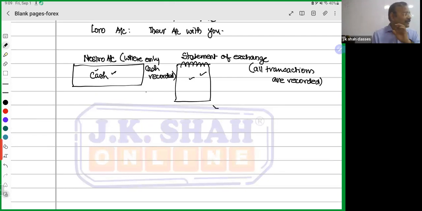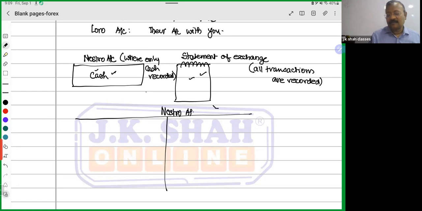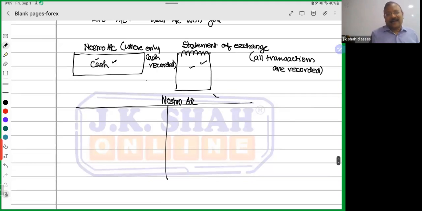Understand this is one of the most frequently asked types of questions, and these are bonus marks. This question is a bonus mark. Now generally nostro account is prepared in a ledger format, right? And the statement is prepared like a trial balance statement with 2 columns. Why 2 columns? Because there could be a transaction for buy or sell, no? Just like cash has debit and credit. Okay. Fine. Now, this nostro account is, remember, your cash account with a bank.